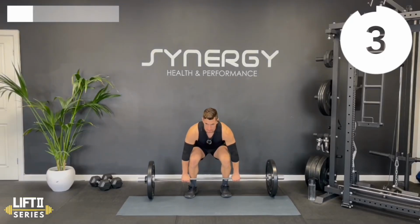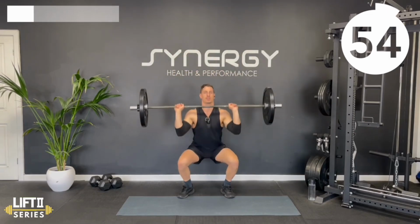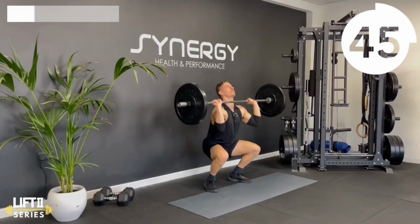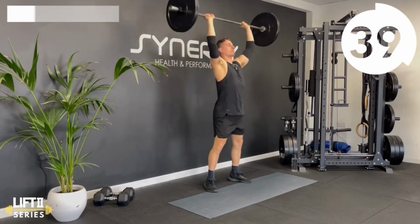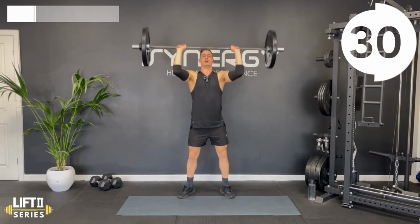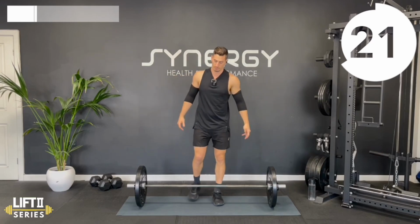You want full depth squat in these thrusters. So you're squatting all the way down, stand and press. You've got 12 of these, and then take a rest. Get underneath the bar at the top. So the rest of the minute, this is going to be our rest time.